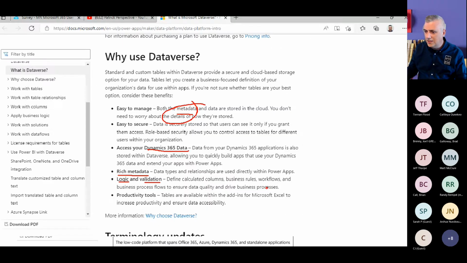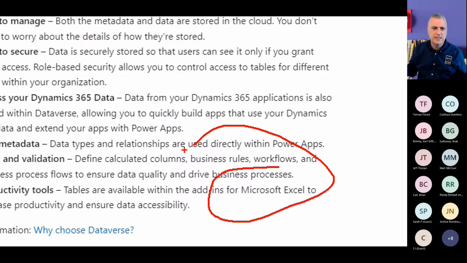Specifically, and one that I'm going to show you is Excel. People love Excel, right? I've got so many users that have databases in Excel spreadsheets, and I'm like, let's move them to Dataverse, so we can back them up there and things like that. So the built-in integration with Excel is wonderful from Dataverse.